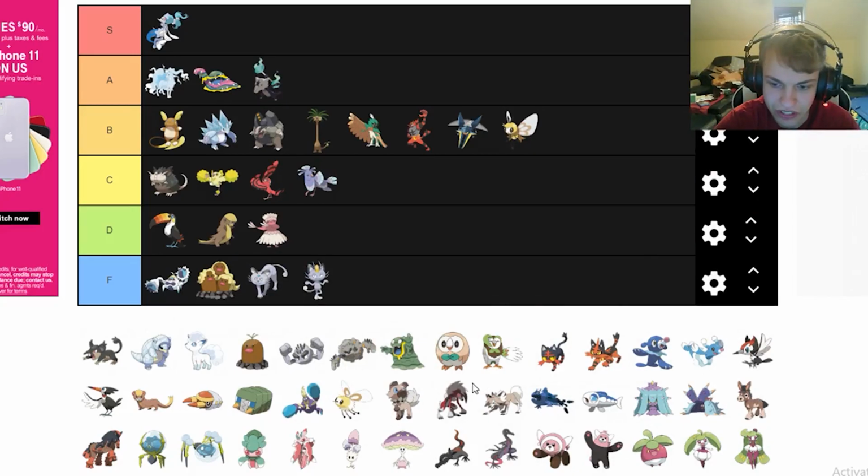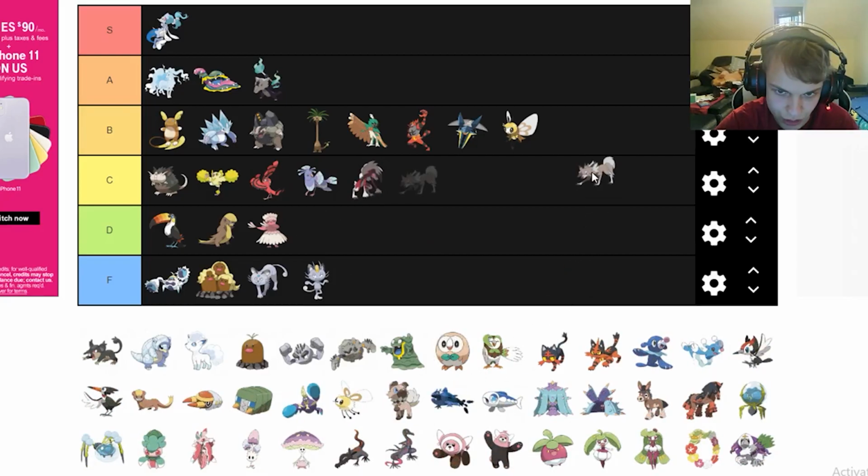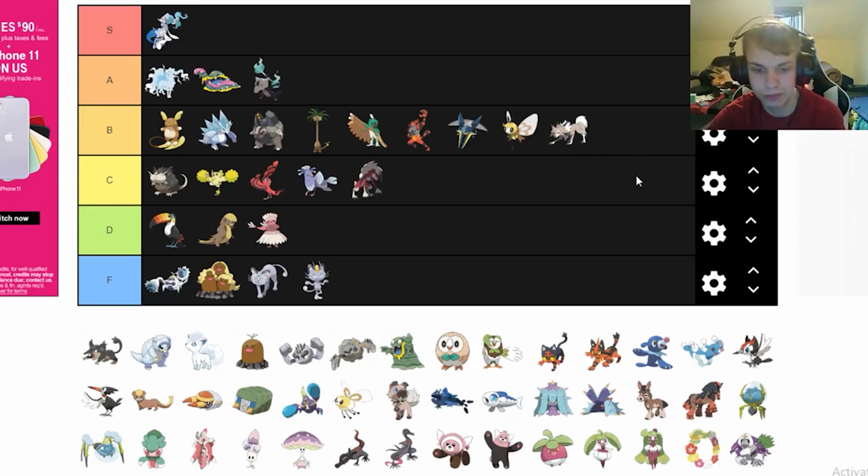Well, I guess I'll just do these two forms. I'm just gonna put this one at C because it's the worst one, and this one at B. If I have the other Lycanroc form, that one will be in B as well, but that one is my favorite one because it's the most competitively viable with Tough Claws. It just hits a lot harder. Now, that's disappointing that the guy that made this tier list forgot the Lycanroc form. That's dumb.